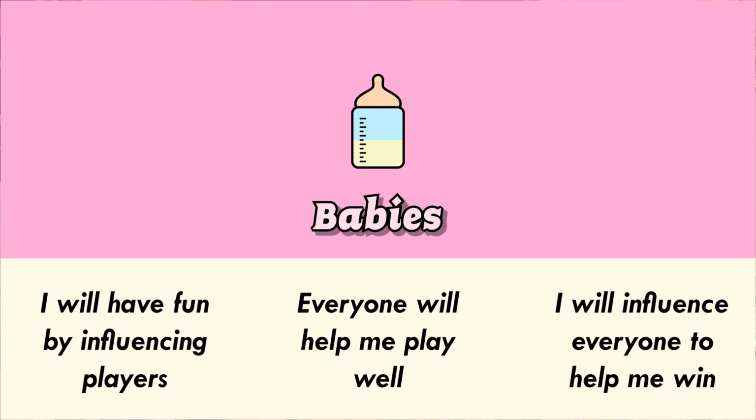And the strategy of the babies is to pretend you don't know how the game works, or legitimately not know how the game works. And look for parents who will teach you the game as you play. It's like that person who's playing for the first time and everybody helps them. And then everyone helps them to a position where they're really strong. And then everyone has to rush at the last minute to knock them down to try and beat them. So it's a fair game. But the baby knows this is happening.